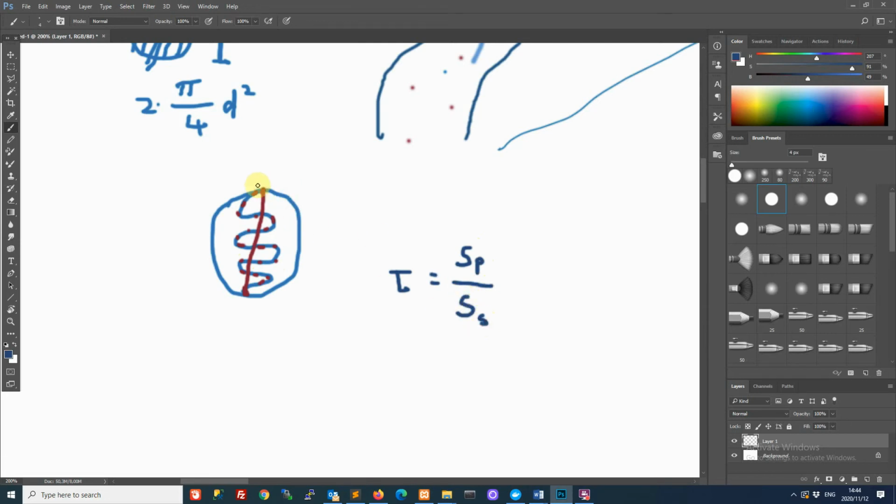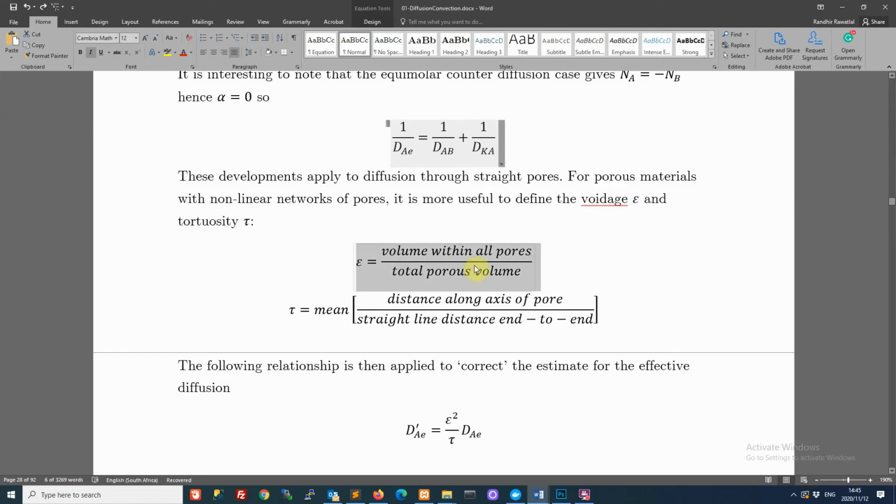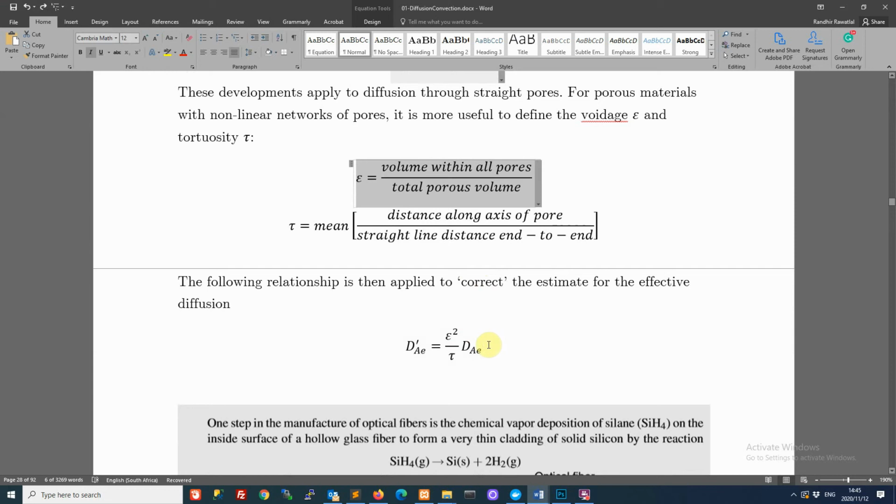Right, so that you can see is giving us a good indication of how to correct Knudsen diffusion. If Knudsen diffusion is assumed along a straight line, then we can just correct it by this tortuosity here. So that's pretty much what we do, and of course it has an inverse relationship. The more tortuosity you have, the more Knudsen resistance, if you like, you have, and so the less your overall diffusivity. This relationship is known to hold. So you've estimated your effective diffusivity, but it's based on straight lines, and then you can correct it using porosity and tortuosity, and now you've got the actual effective diffusivity even in the face of tiny pores.